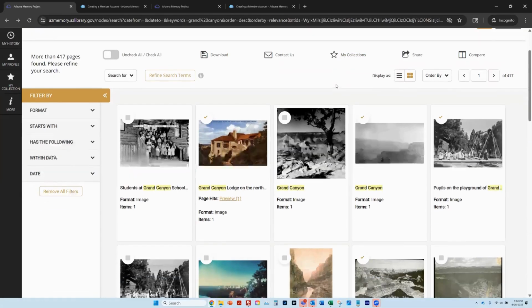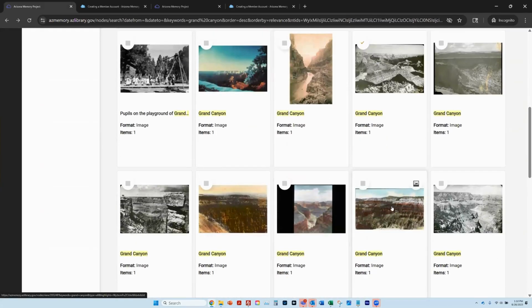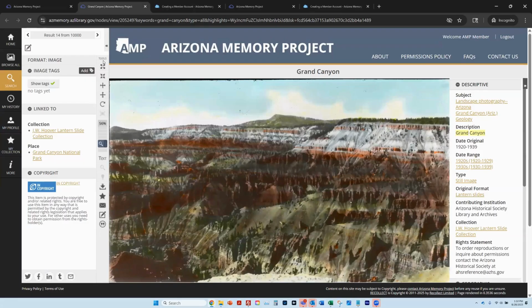If you are interested in just one thing, or if you just come across an item like this, every individual item has an Add to My Collection button on the left-hand side under Tools. So the page we were on previously was the search results, which gives you everything that the site found related to your search.